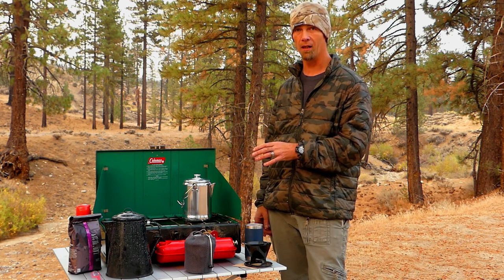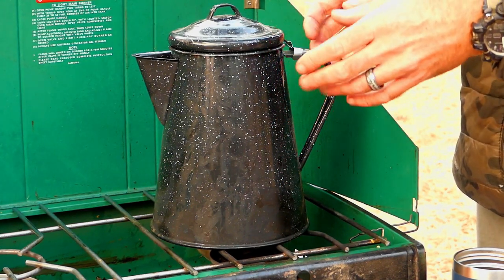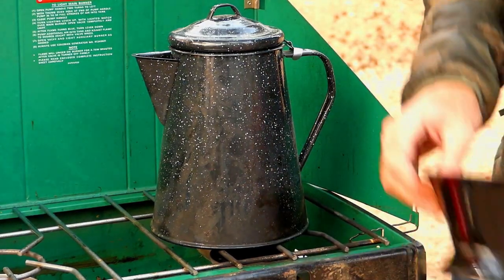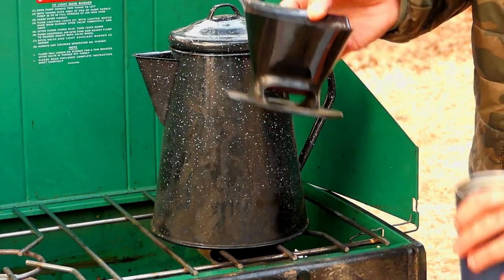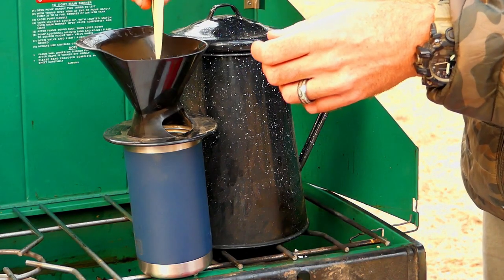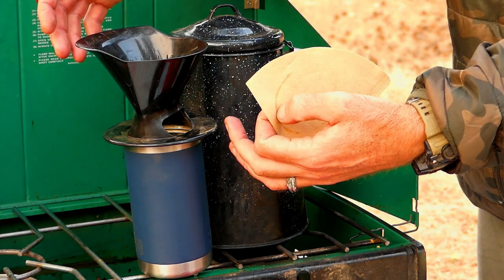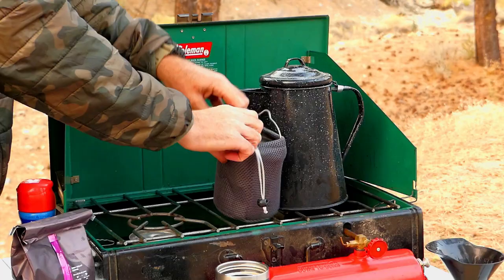We're going to make some coffee and I'll show you some of this gear. This is essentially what I use just to boil or heat the water that I can use for other aspects — I can use this for the french press, or I can just heat this water up. I've got this little thing here that'll sit right on top of my cup; it's got a paper filter that you put in here, you put your grounds in, and just pour over. It's pretty simple, and I think out of all the stuff that I brought, this is kind of the quickest way to make coffee.